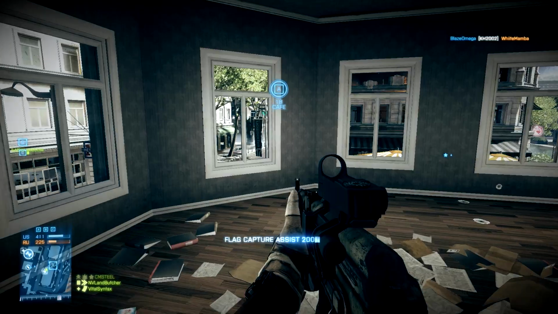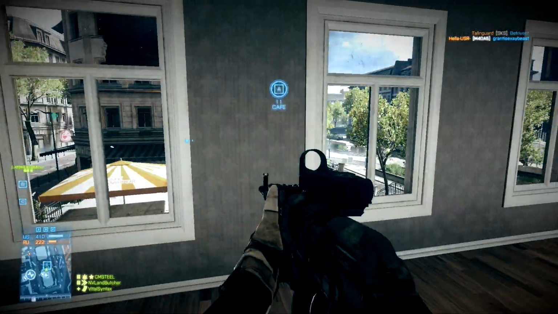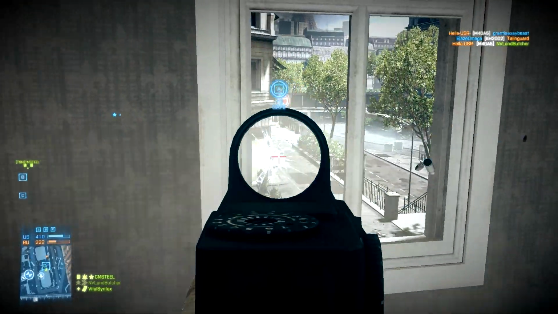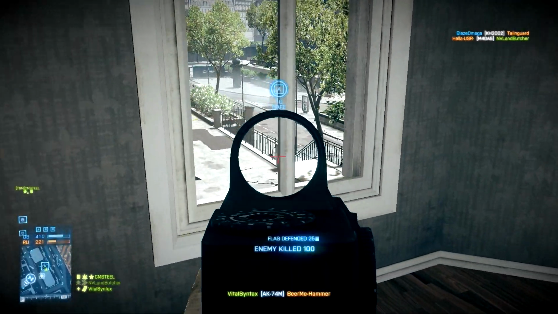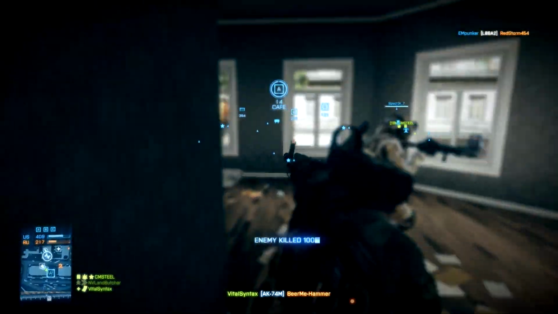You'll also notice that there's no health counter in the bottom right hand corner of the screen, so you don't know how much health you have at any given time. You kind of have to base it off of how many times you've been hit, how much blood or how much blurriness or lack of color you can see on your screen.